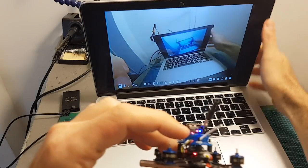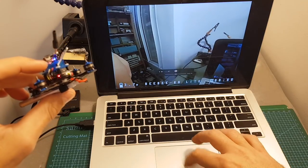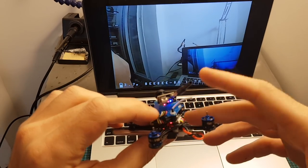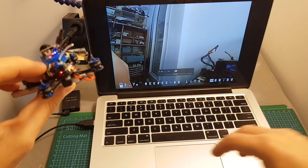And as you can see, the FPV is working fine, and you can see also there is an OSD overlay, which is a great feature for a micro brushless quadcopter, especially because there is no buzzer, so we can monitor the voltage of the battery just by the OSD.